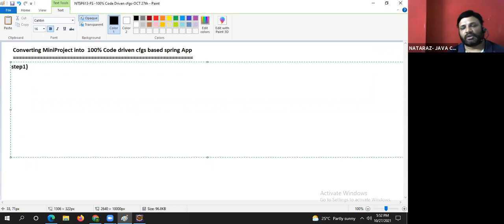Step 1. Tell me, what is the thumb rule for 100% code driven configuration? How many thumb rules have I given? 3 thumb rules.